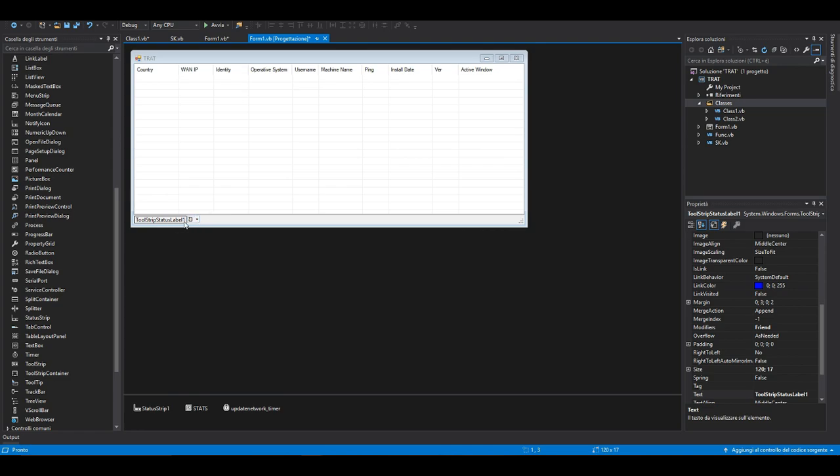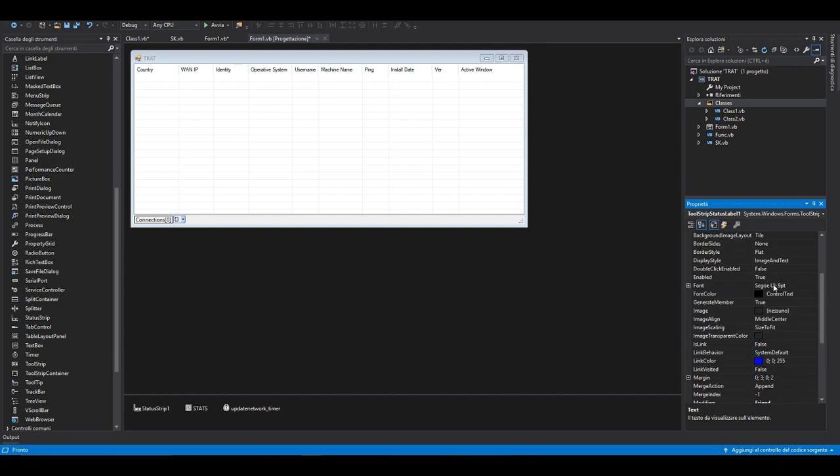But now we don't care about the style. You can make that on your own. So we can set the text to connections 0. I'm going to set Arial 8pt and maybe style equal bold. Oh, sorry.